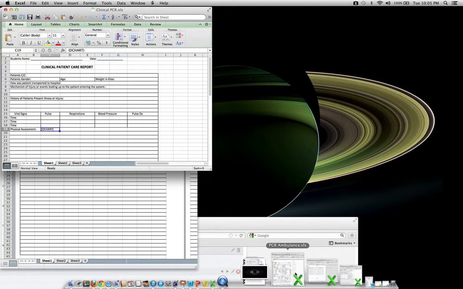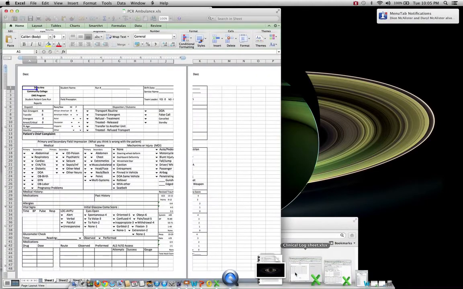Let's talk about what you're going to do when you are doing your ambulance rotations. You'll either be doing those rotations with American Medical Response, AMR, or more than likely, most of you will be doing rotations organically with the Las Cruces Fire Department.